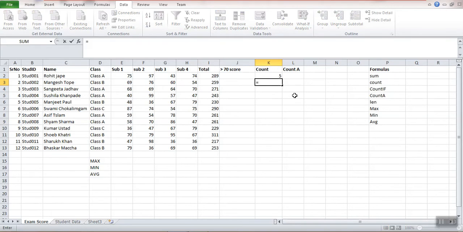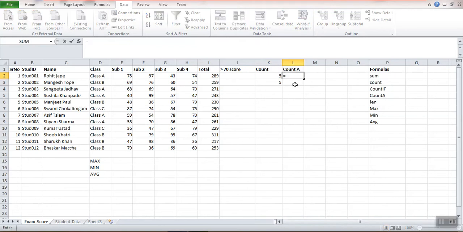Now if I select 6 cells, including this last cell, this will not consider it because this cell has characters. So the count formula counts the cells that contain numbers.